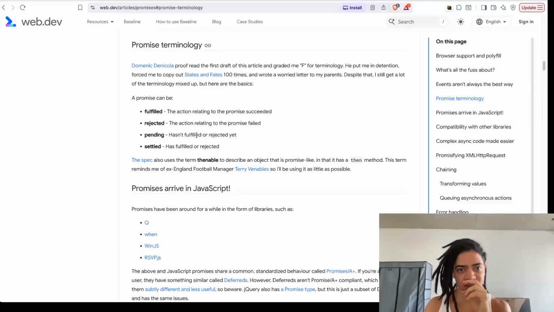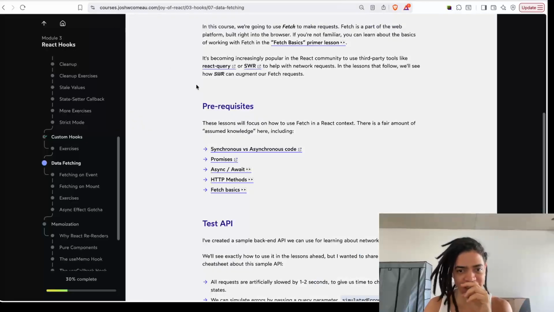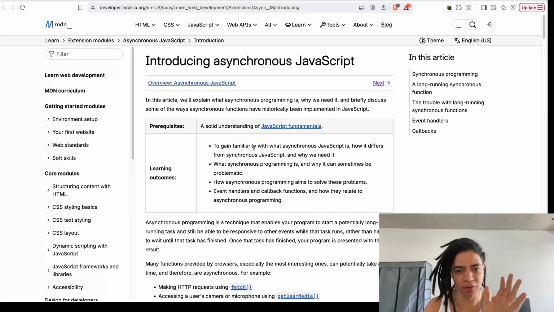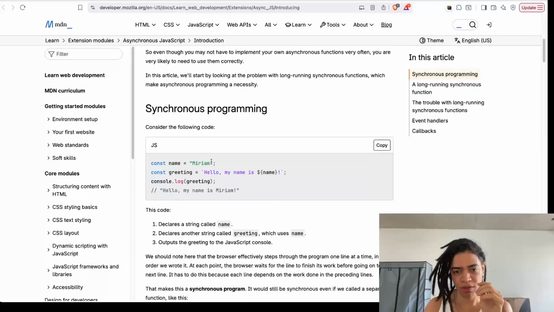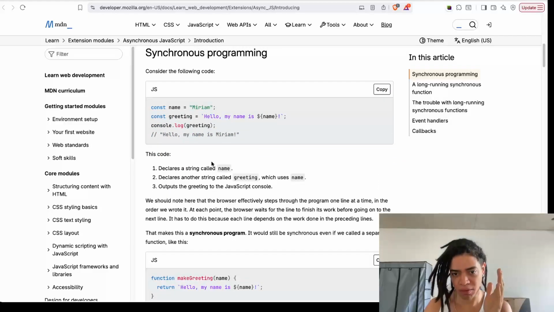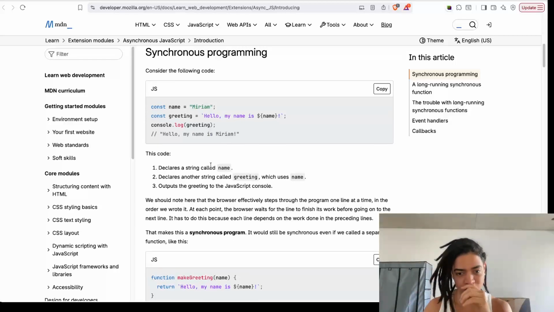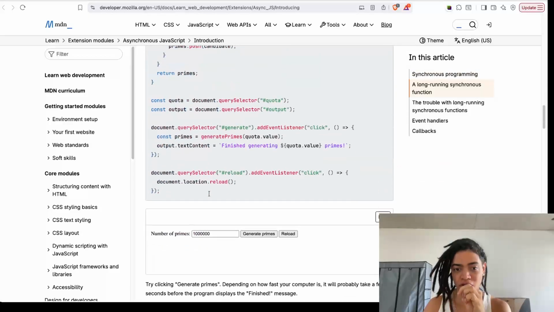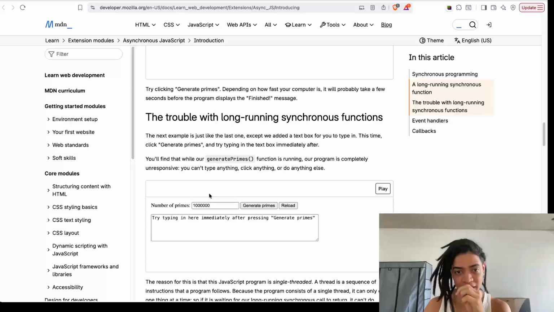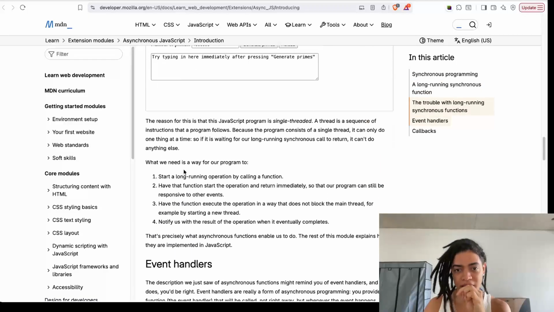Yeah, let's get into this. Synchronous and asynchronous code is something that I'm quite familiar with. All right. So synchronous code is when the program expects to evaluate the code one line after another. And we can also have long-running tasks that can block. The trouble with long-running tasks is that they can block the main thread, because at the end of the day, JavaScript is a single-threaded language.